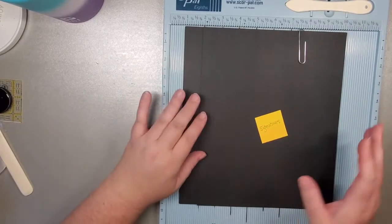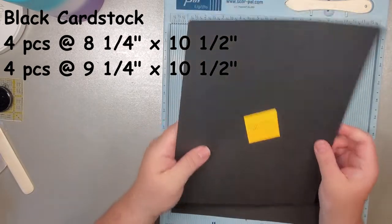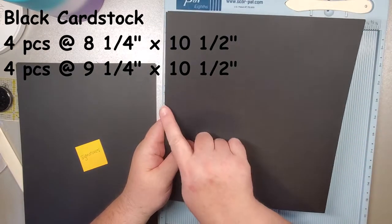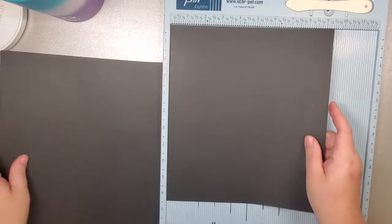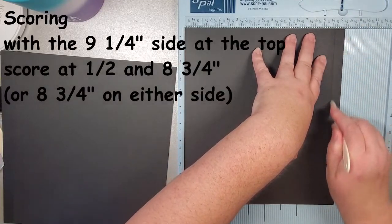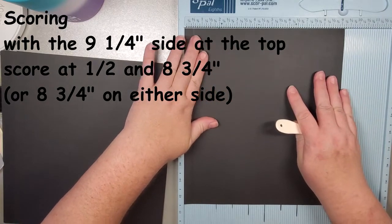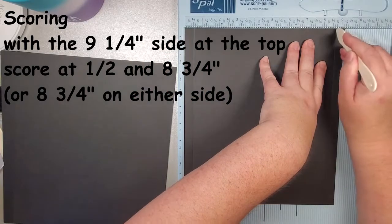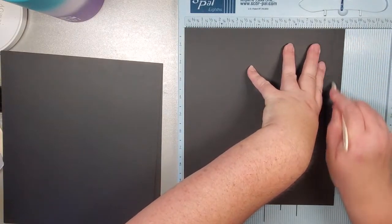For the signatures, you're going to need four pieces that are eight and a quarter by ten and a half, and four pieces that are an inch wider - nine and a quarter by ten and a half. The wider ones we're going to be scoring. To score these, put the nine and a quarter at the top and score at eight and three quarters, giving a half inch tab on either side. I don't like scoring at a half inch on the left hand side, so I flip mine around and do eight and three quarters twice. This way you have two little tabs on either side.